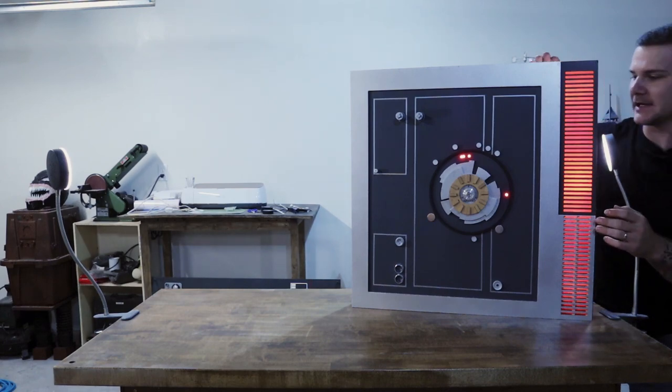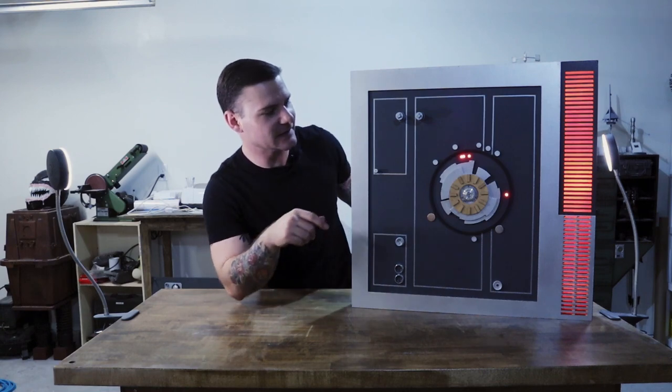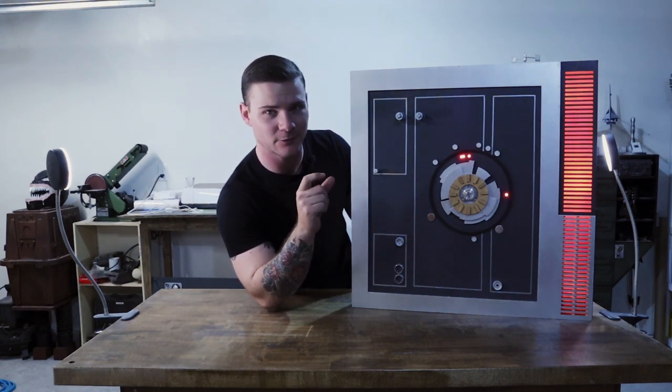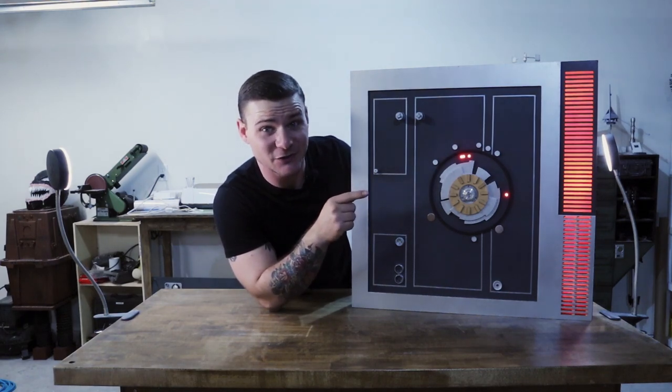I was a little worried about the lights being a little too close, the LED strips being too close to the acrylic, and I thought they would kind of cast off some hot spots, but that's actually looking really good.